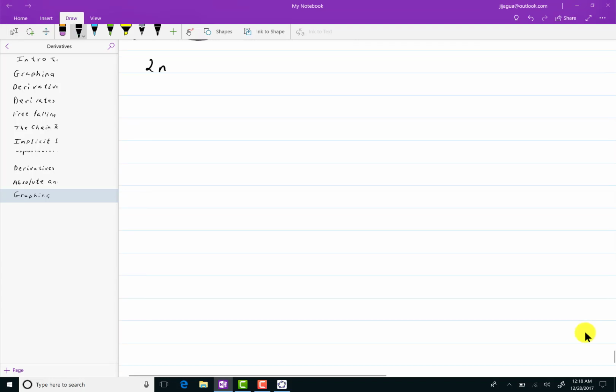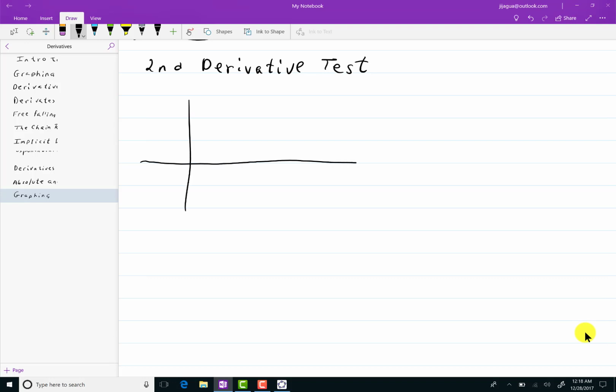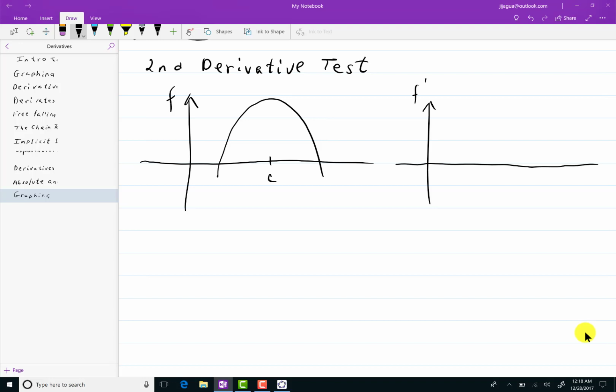So let's move on to the second derivative test. What does that do for us? Now in this situation, there's some things to look for too. Let me go back to a situation where we have a local maximum, something like this, and C is where it's occurring. So let's say this is F. Then F prime, if this was a quadratic function, F prime would be linear. But whatever you're going to have is, before C, you have a positive slope, 0 at C, and then a negative slope. So it's going to go something like this.